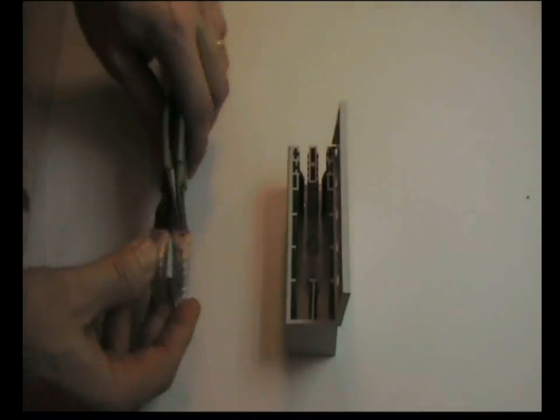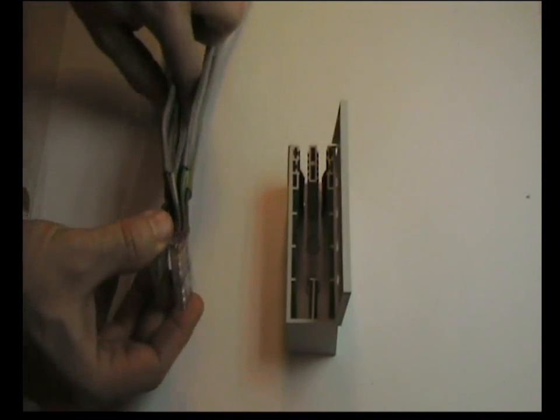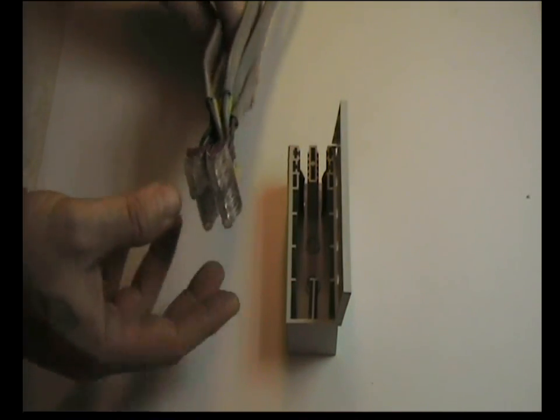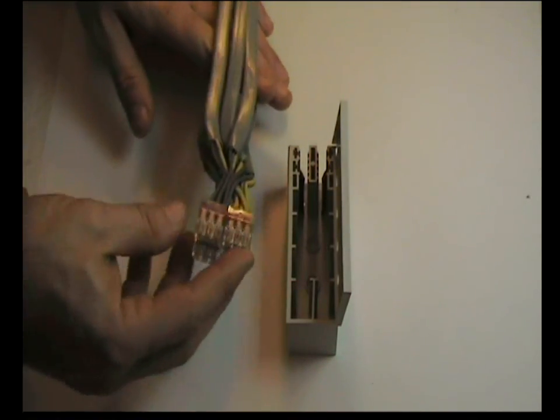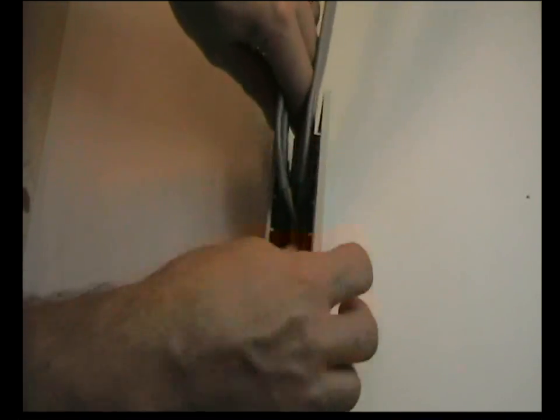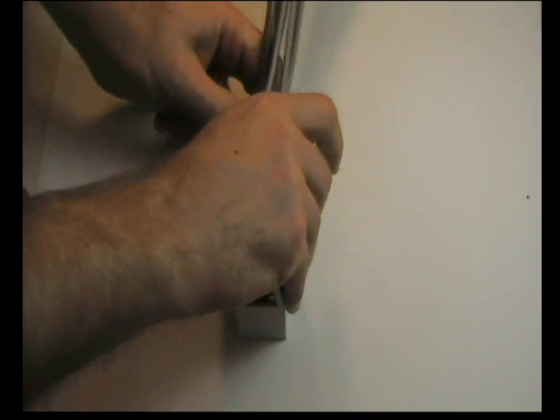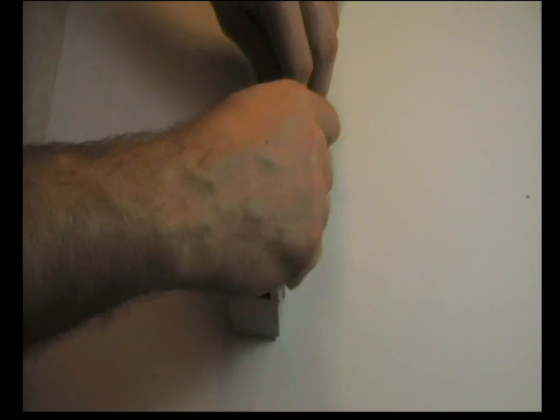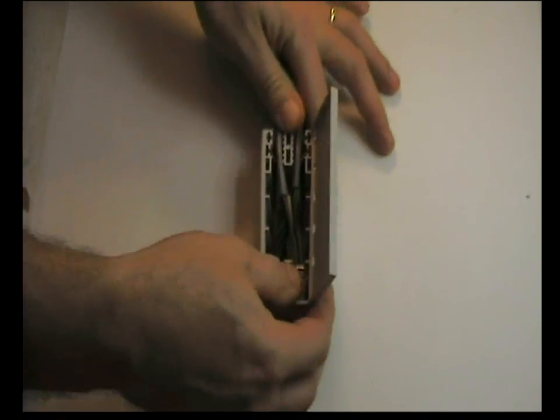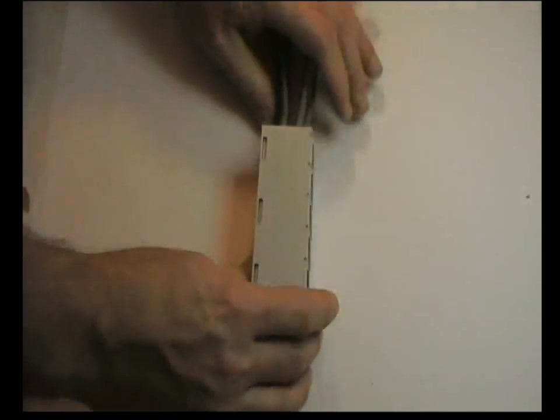Let's have a look at a few other examples. Here what I've done is I've connected up six cables and these are three core on earth cables, so we've got a total of 24 individual connections there, and I've used four of the 6-way cable connectors. So if we just slide those in, once again pull the box apart just to get the first two cables in, and then once those are in the other cables slide in quite easily. Cables are all in, connectors are all in, squeeze the box, clamp the lid down and that's it. So there you have six cables, three core on earth, 24 connections.